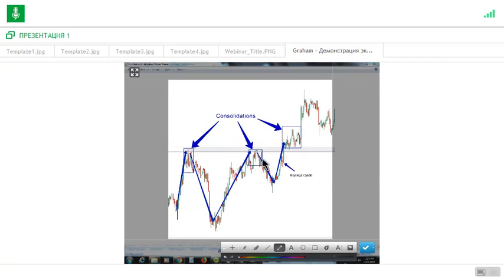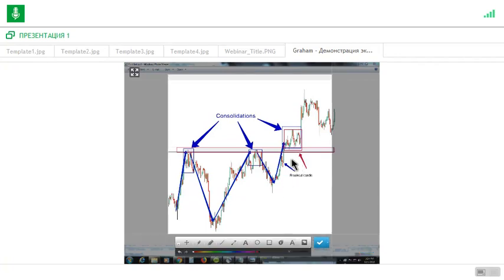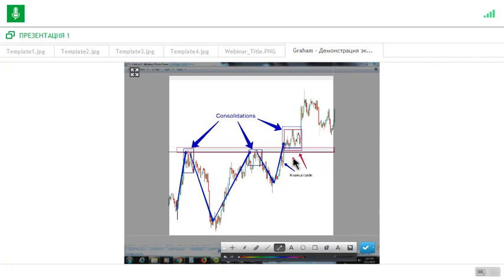So anytime you identify consolidations around a key level, this is the key level, and I'll give it a different appearance. Anytime you identify consolidations around a key level, the price breaks that key level, you can see a second consolidation, like in this case this consolidation, then this is always the best place to buy from. Sorry, this is always the safest and the best place to buy from.